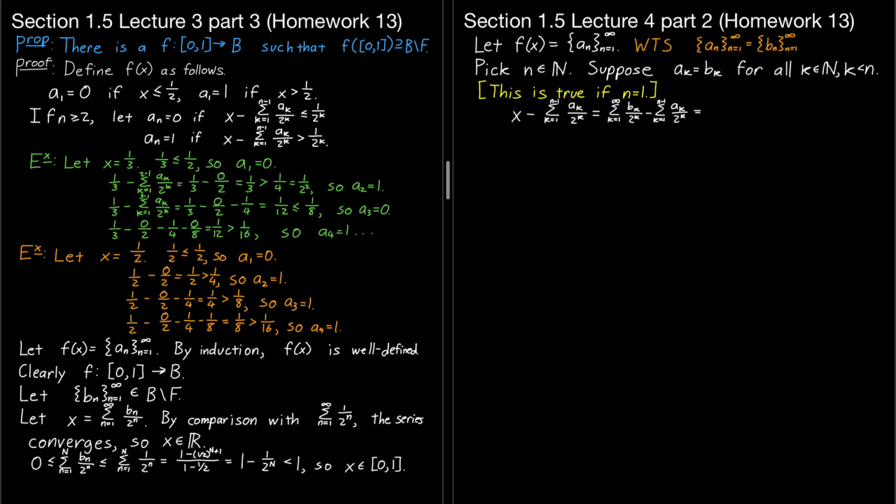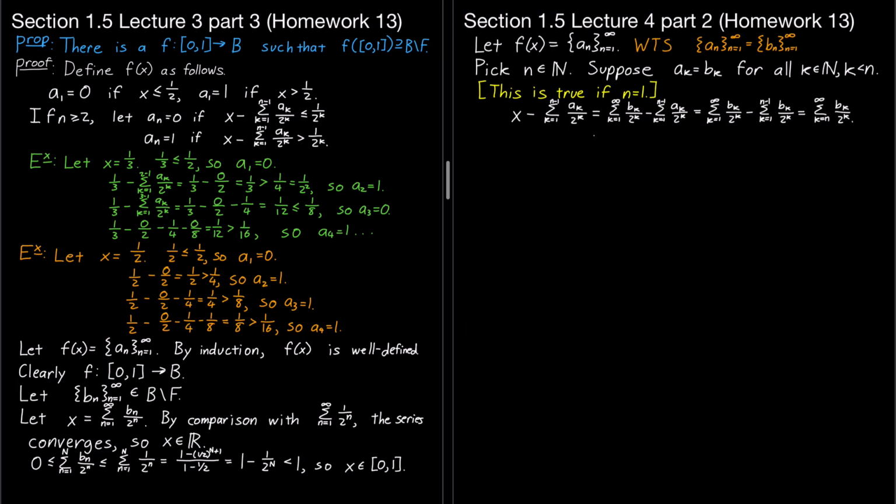But notice that if we're specifically looking at this range of k's, these a_k's, this range from k equals 1 to n minus 1, that's exactly the range where b_k and a_k are the same. And then it's pretty straightforward to establish that if you just look at this, all the terms up to n minus 1 cancel. So this turns into just the sum from n to infinity of b_k over 2 to the k.